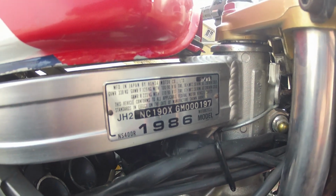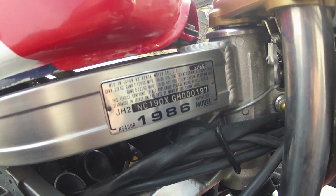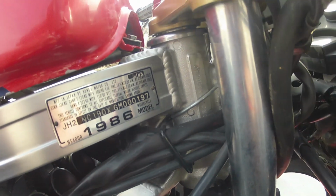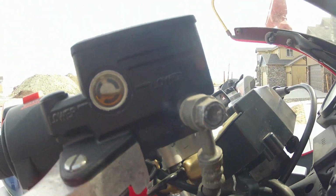This bike was manufactured September of 1985, which makes it a 1986 model. NC19, which is Honda's code for this one, and it's number 197. I believe there were 253. I read that somewhere, I think. Fluid in the master cylinder.